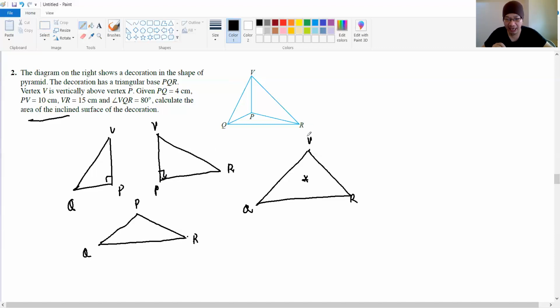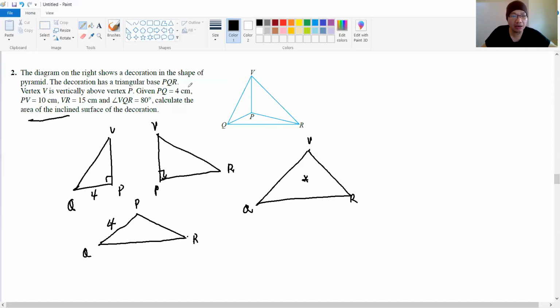Now look here, we have P and V. There's no PV. Okay, settle. And then, given that PQ is equal to 4, update PQ. We don't have PQ here. PQ, yeah, we have 4 here. Update every possible value. Okay, so we need to update.